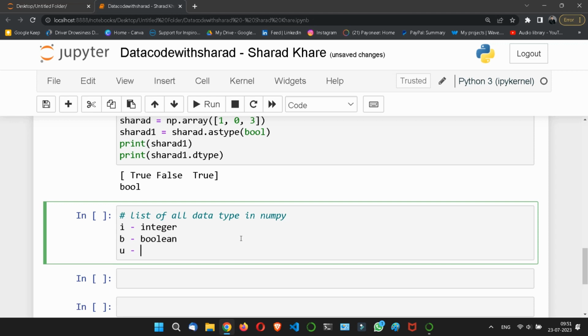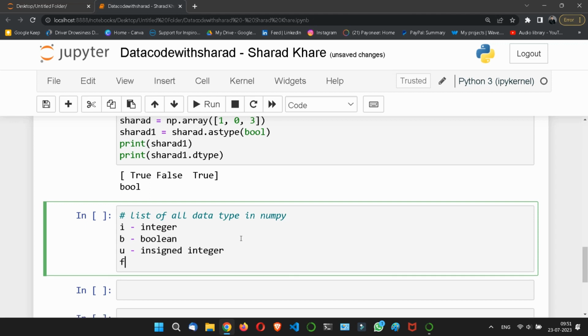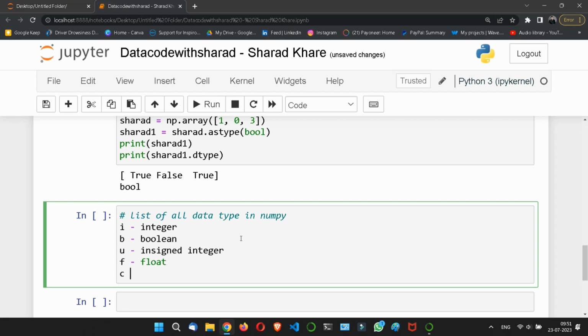U is actually for unsigned integer. It is rarely used, but I want you to remember this. Okay, F is for float. C is also there.